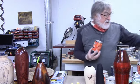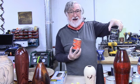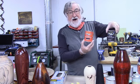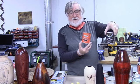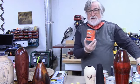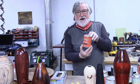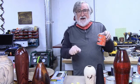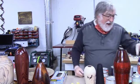While I'm at it, there is a difference between wood stain and wood dye. I don't care for the stain. You might try it, but the wood dye gives me a lot better effect for the stuff that I'm using. It seems to get in and gives me the impact that I want. We're going to be using that.